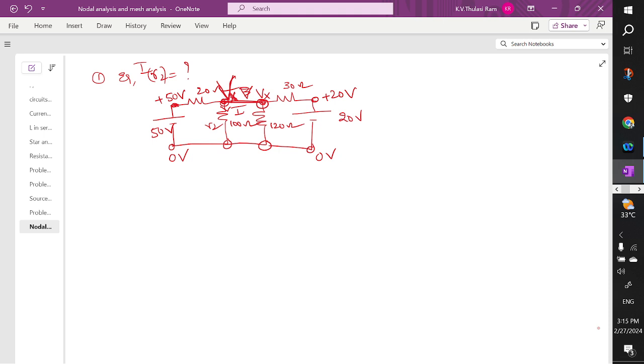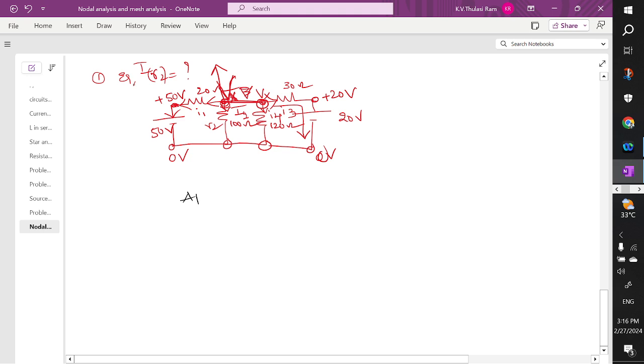So already I told that assume that this node is of higher potential. Therefore current will flow from high potential to low potential. Mark this current as I1, and mark this current as I2, and the current doesn't flow between these. Why? Because these are all the same. Next, coming to this branch, current will flow from high potential to low potential. This will act as I3. The current in this branch will act as I4. Now see this problem and apply the analysis.